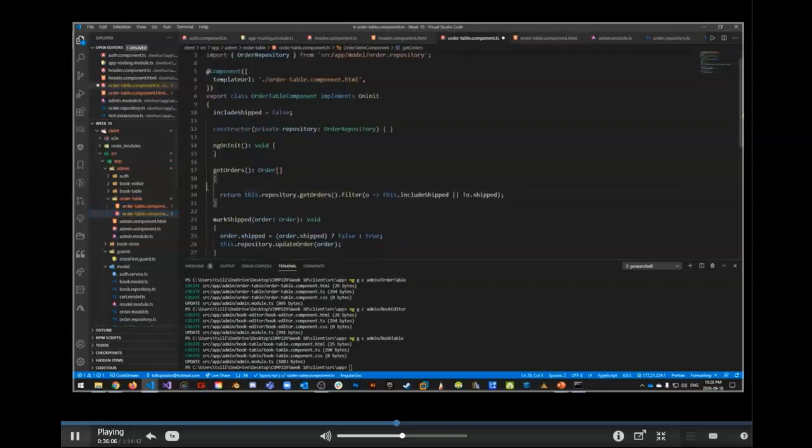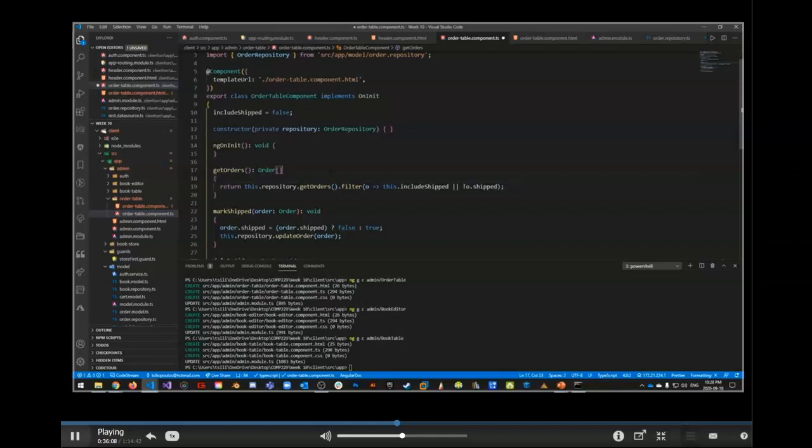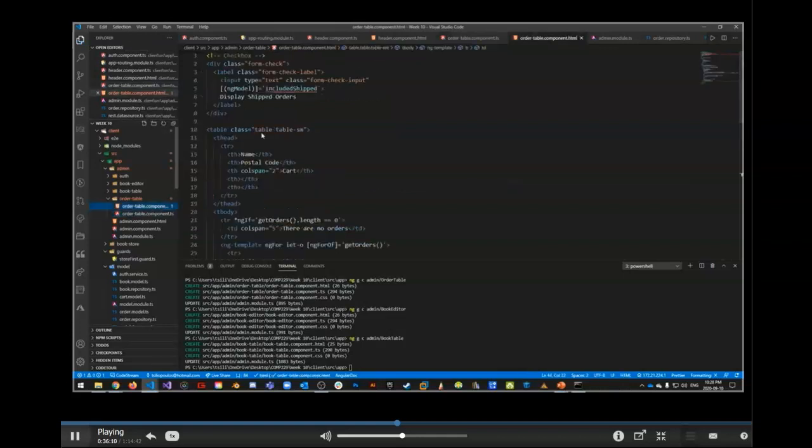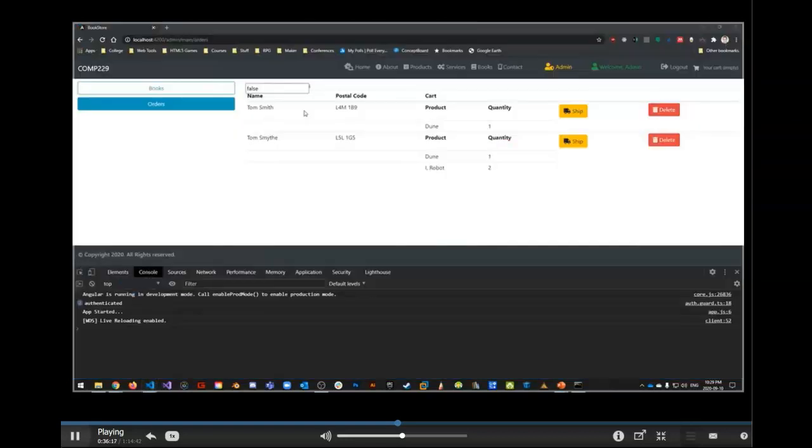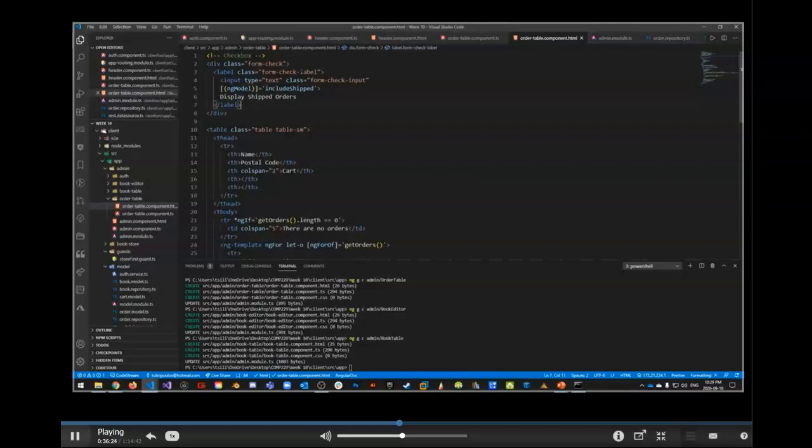So here we have this extra space, we can get rid of it. And then here we have an include shipped, which should be include shipped. That didn't update. And that should be false. What? Yeah, something is wrong with this little thing here. That doesn't seem right. Like I said, something was off when I first saw this order table thing. I was like, wait, that doesn't look right. And it didn't look right.